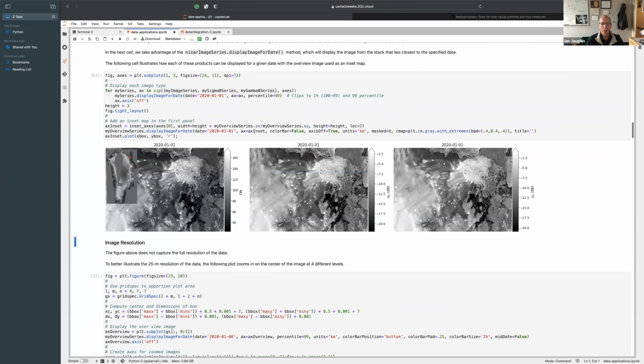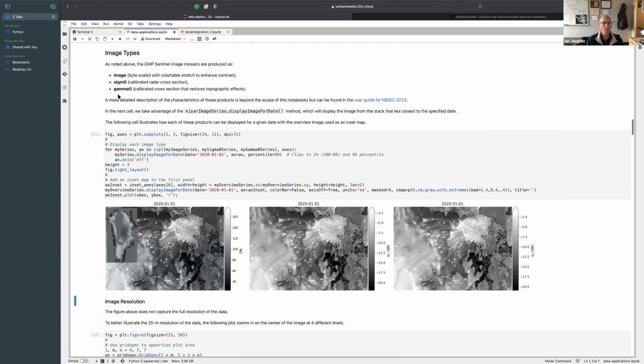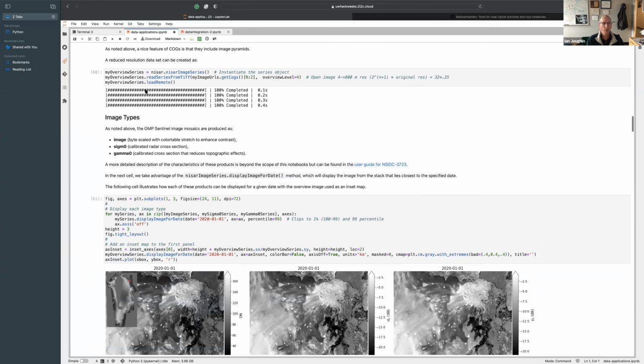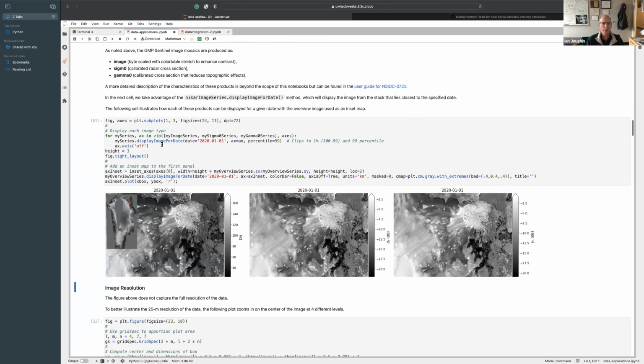Here we demonstrate on Zachariae all 3 images, and you can see we've used that overview image, which makes for a nice little inset, and this red box is the region we're looking at. Here we just have bytes, or the digital numbers. We've basically used the series that we built above, loaded it, and now we're using the method display image for date.